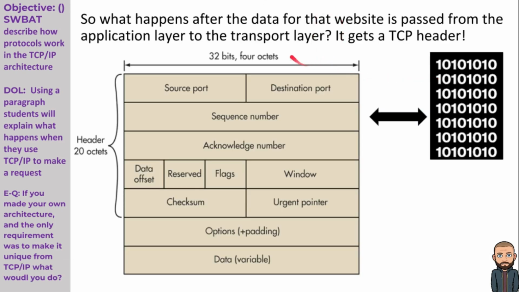So here's our TCP header. Once you've used your ASCII encoding to create ones and zeros requesting a web page, that gets handed off to HTTP, and then HTTP hands itself off to this TCP header. And again, this is called a header because it's going to be at the head of some other bits, just like HTTP was. But in this one, you're looking at information such as the port you're looking to connect on. If we're talking HTTP, that's going to be port 80.